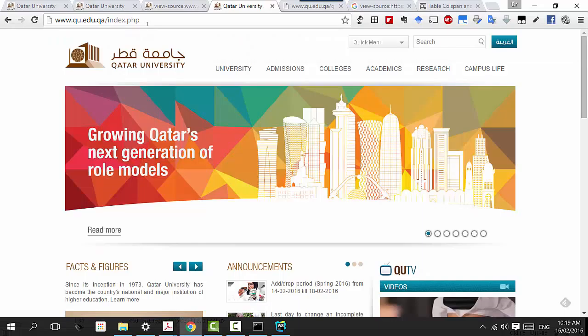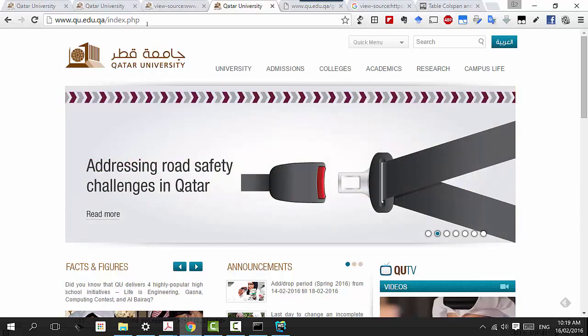So this is a request. The browser generates a request using the HTTP protocol. We will see what this HTTP protocol is as we move forward. And it says to this server, listening on port 80 on qu.edu.qa, please give me the page called index.php.